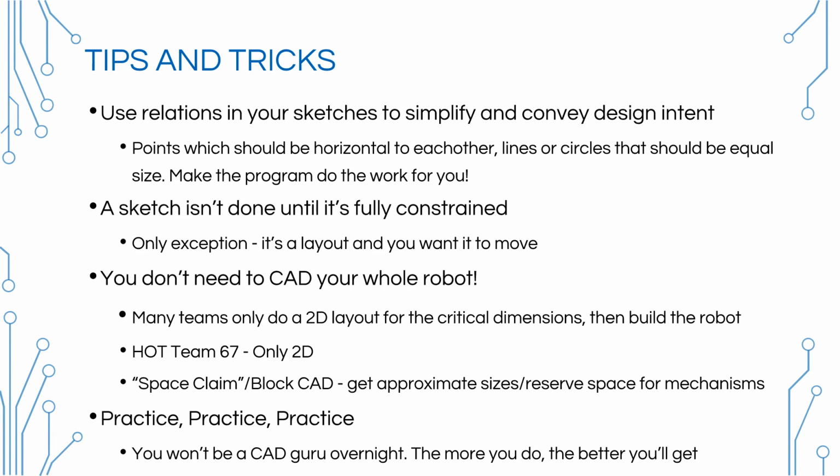And then one thing that I know a lot of teams like to do is space claim or block CAD, which is where they're not doing details. It's kind of halfway between a layout and a full CAD, but they're doing 3D spatial integration and making sure that all of their mechanisms are going to fit, or just saying, well, we don't know exactly what this mechanism is going to look like, but it's going to fit in this box. And so the rest of the robot has to not go into this box, and they put a box there in their CAD and say that's for the mini bot mechanism, that's for the climbing mechanism, whatever you want.